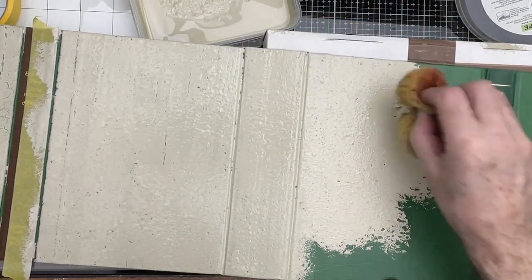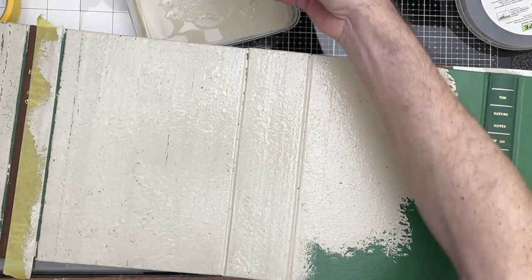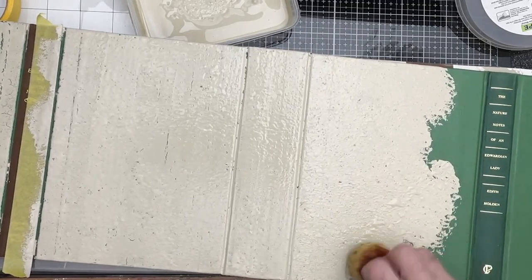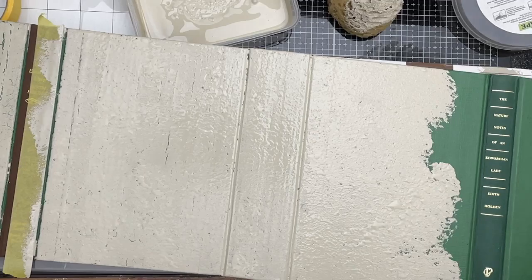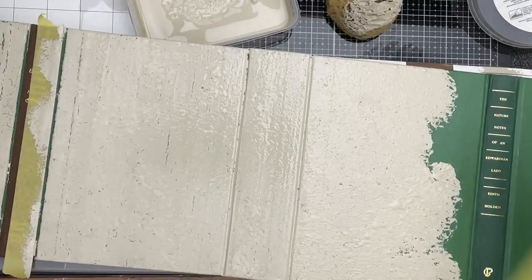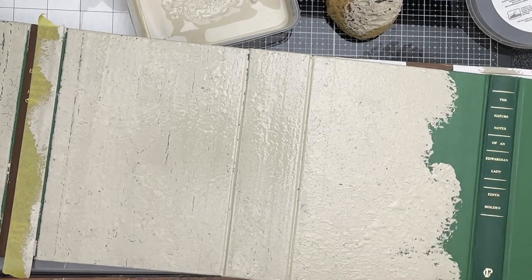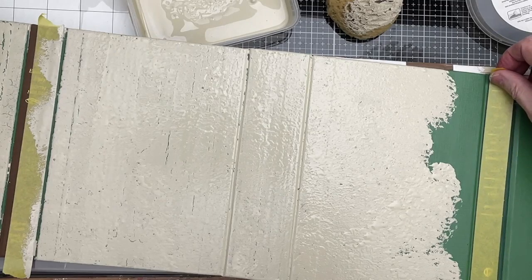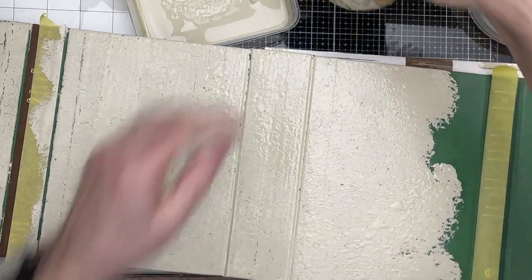Normally I'd probably do this standing up, so I was coming down on it. This makes it slightly easier to see what you're doing, but you don't want to see the back of my head when you want to see the crackle. And I'm going to stop there because I need to put some tape on this one, and now we've got to there. Before we get too carried away. It's easy to forget these things as you go.